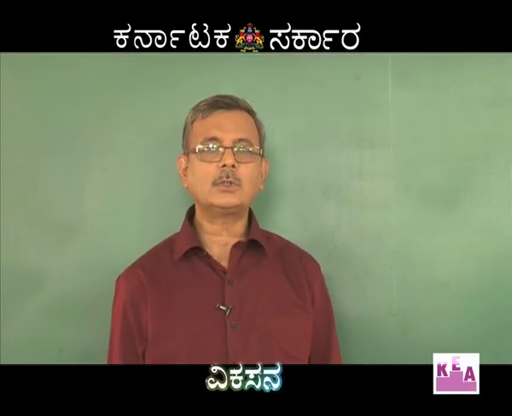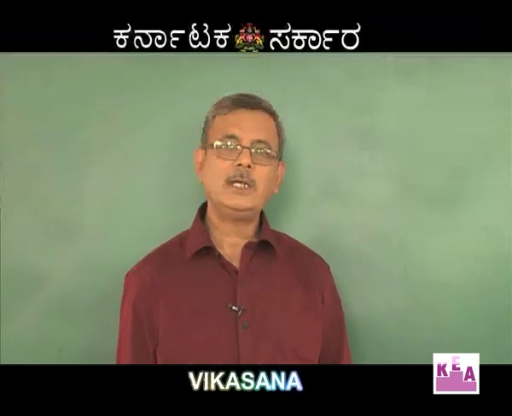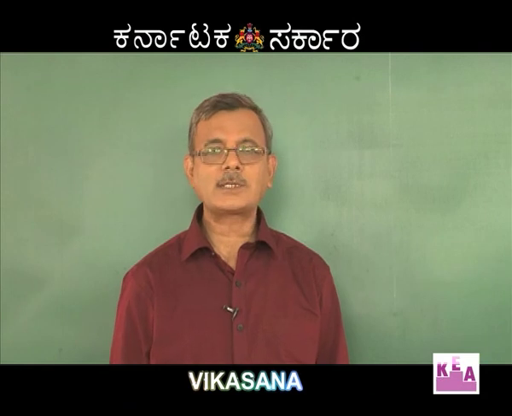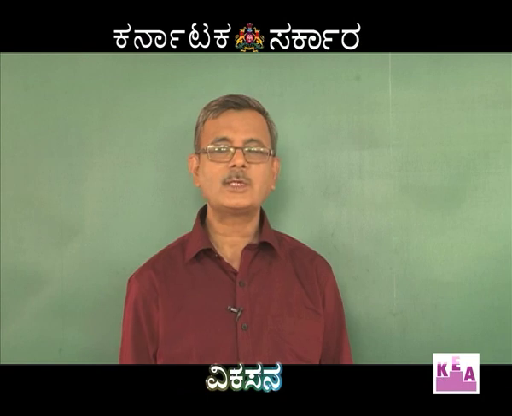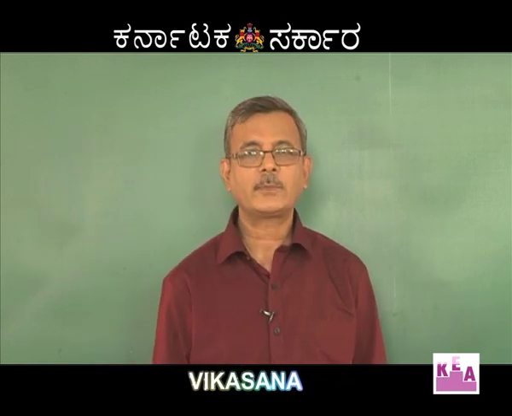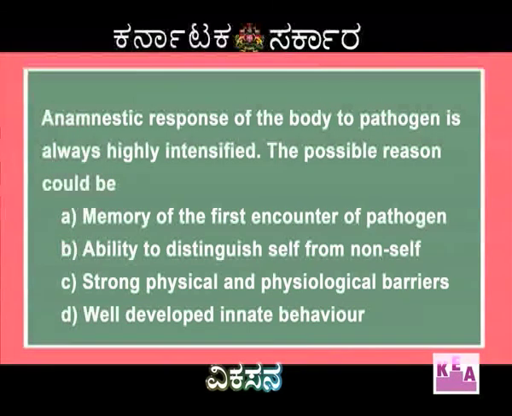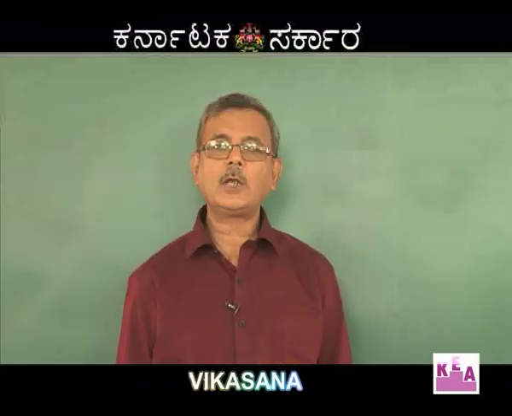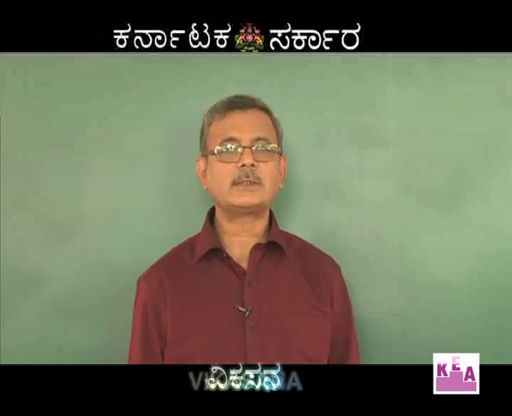Whenever we talk about specific body immunity, which is acquired immunity, which exists in higher organisms, that is vertebrates, which does not exist in invertebrates, we always look into two important features of specific body immunity. One is ability to distinguish self from non-self. The second one is secondary immune response, which is memory based. Always secondary immune response is rapid, and the question is about that.